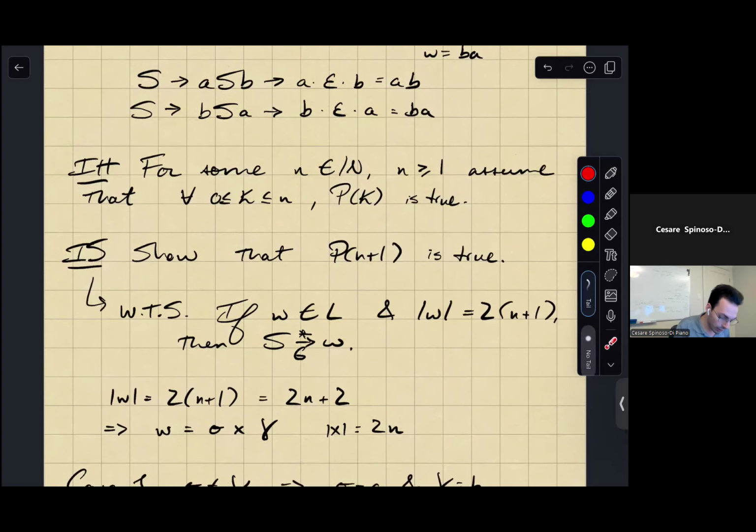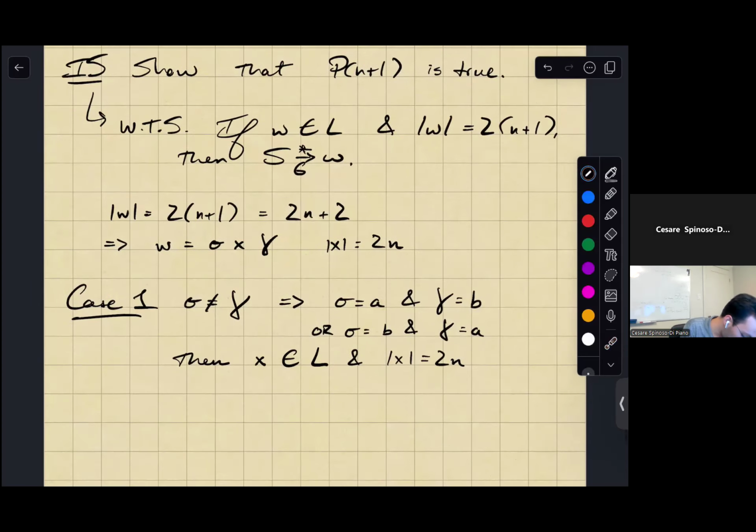So by the inductive hypothesis, S can generate the string X, right? So that's great.